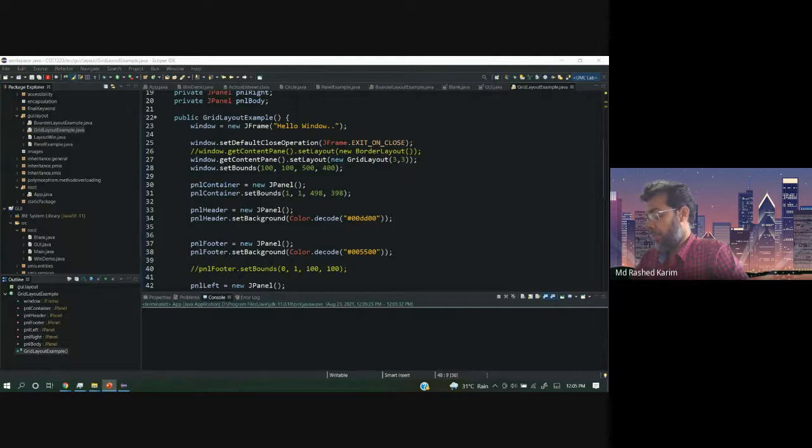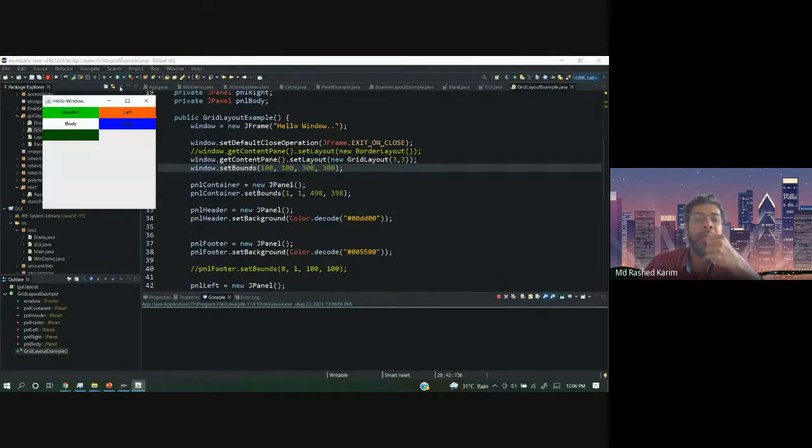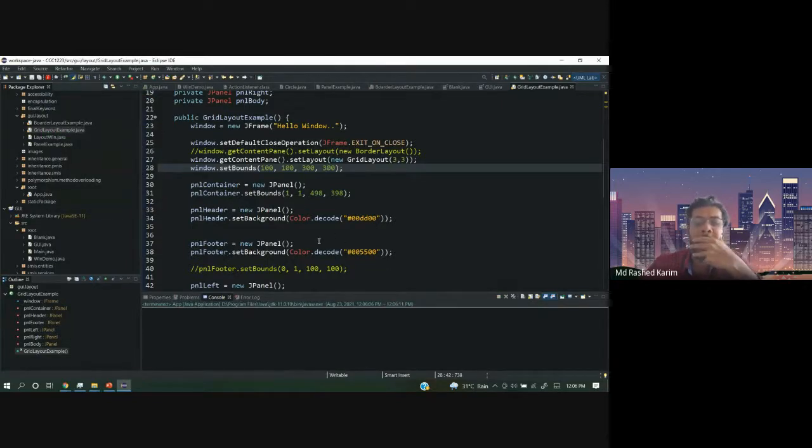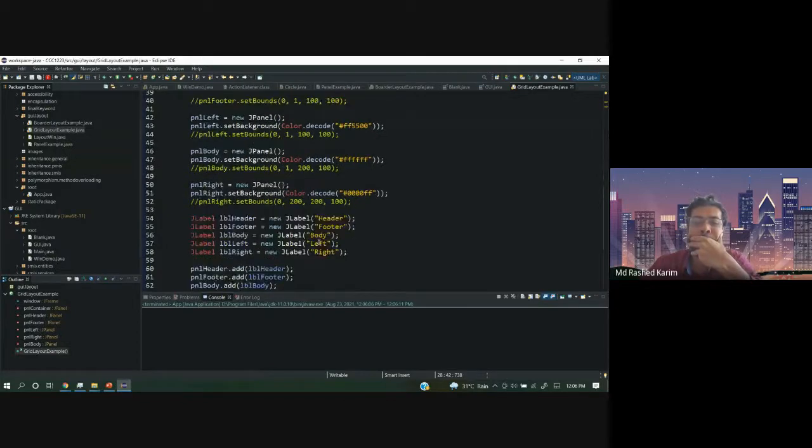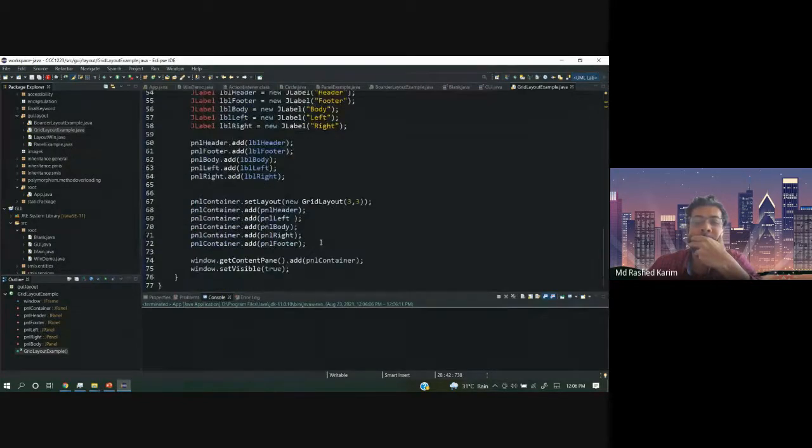Set size 300 by 300. If I put here 300 by 300, what will happen? Let me check. It's no matter, but why is it 2 by 2?